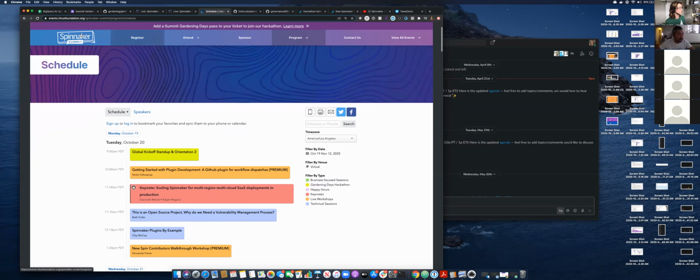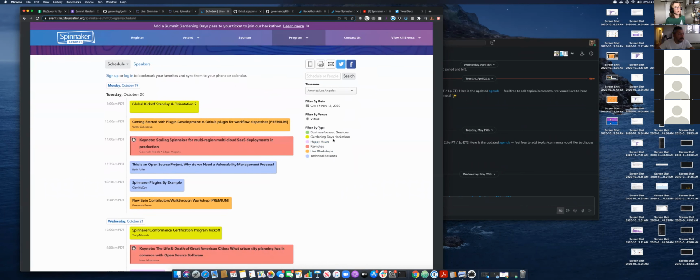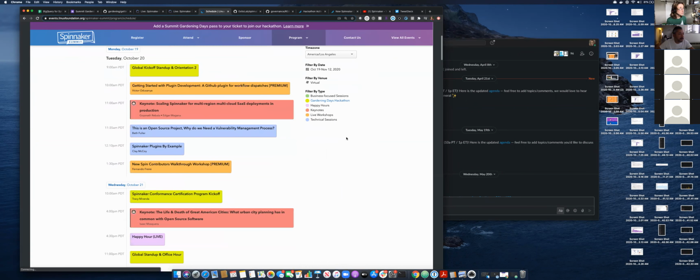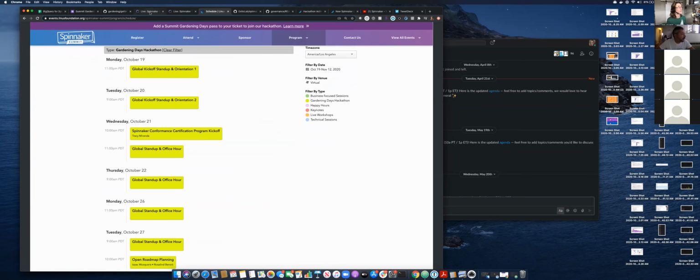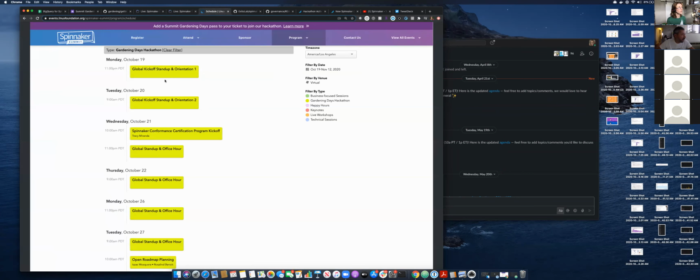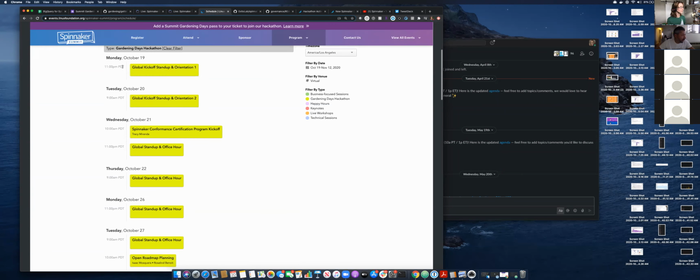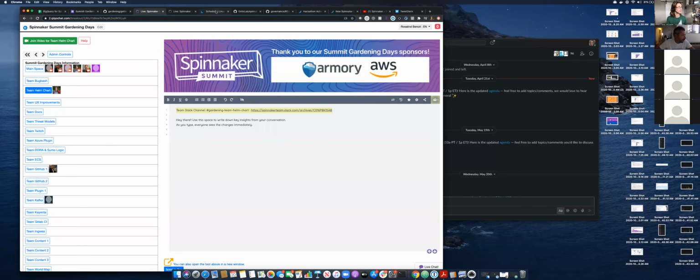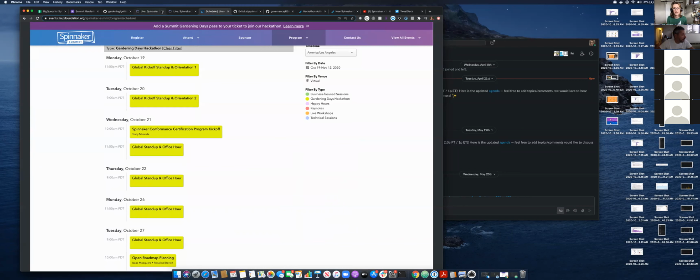So we can see here if we go to our Linux Foundation events page, which you can get to at spinnakersummit.com too. You're on the schedule here, and all of our sessions are color coded. The yellow sessions are the ones that are going to be held on this Spinnaker Gardening Days platform. All these yellow sessions will be held here and not on the MoDev platform where the rest of the Spinnaker Summit is happening. So bear with us on that and join us on the Kiko Chat platform, and that gives us the opportunity to connect through Zoom and have team rooms to meet and all that good stuff.